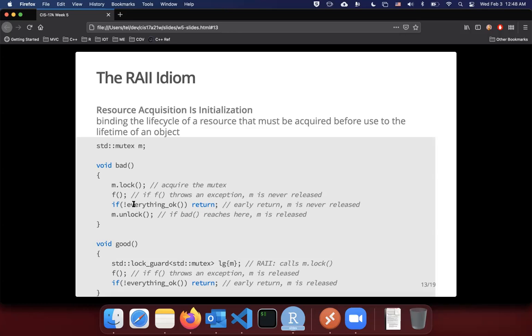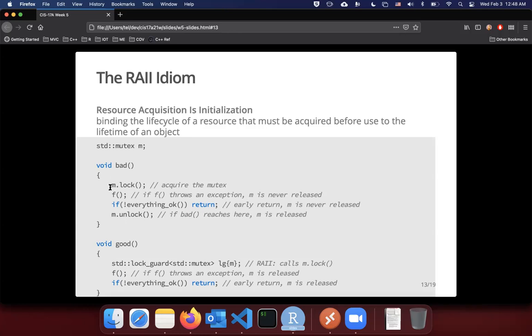But if this is false, you do an early return. Something happened, although it's not throwing an exception, it just returns a false value. In this early return case, the mutex is not unlocked either. The statement that's supposed to unlock it is not executed.